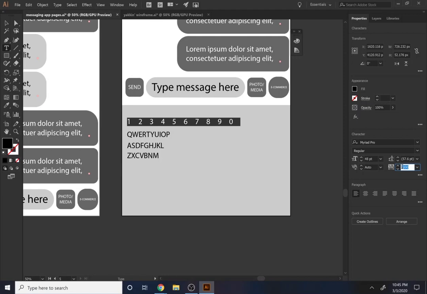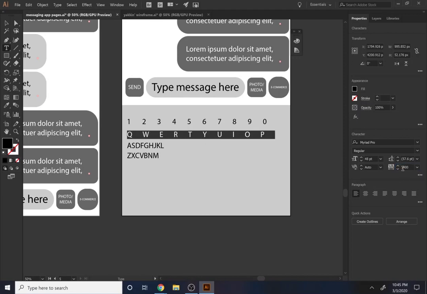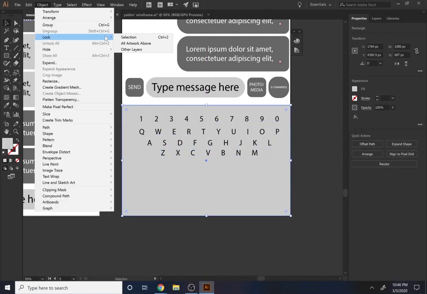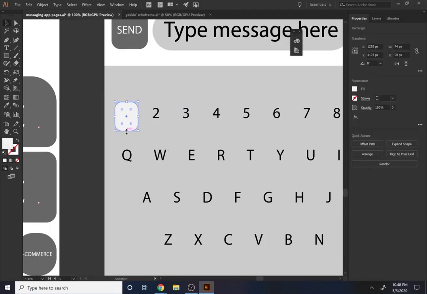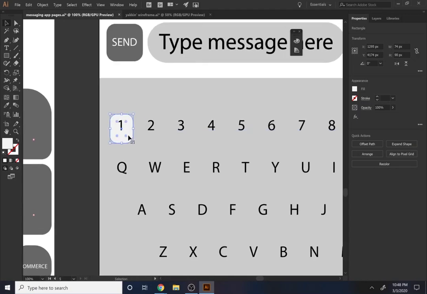I think I eventually settled on around 1500 for the spacing, the tracking, for all this. So do your best to line this up. And I'm going to make little rounded rectangles that fit on each one of these buttons. Once again, you just alt drag it and then duplicate that by pressing Control D a couple times.